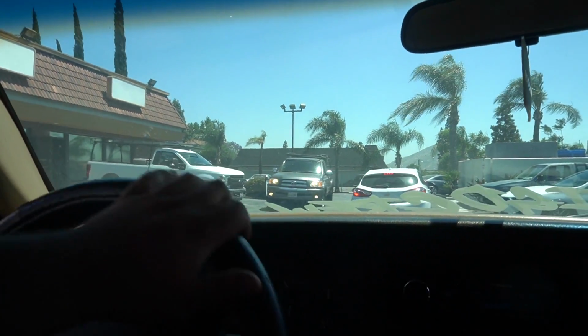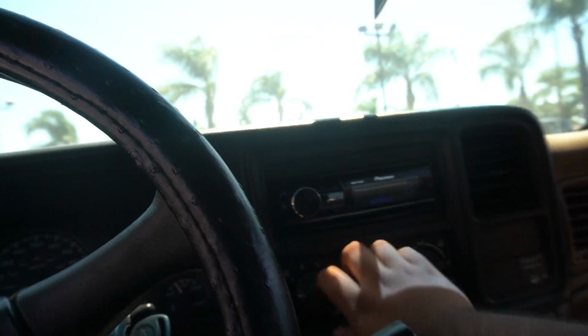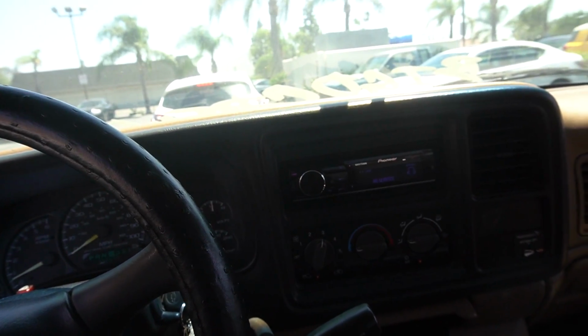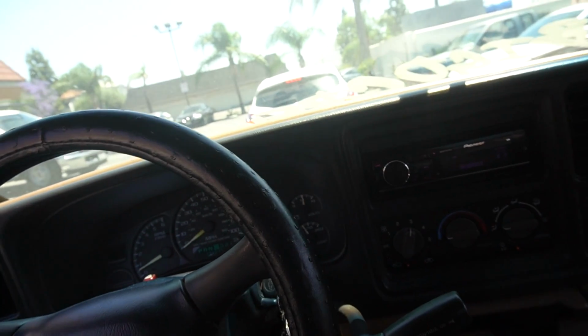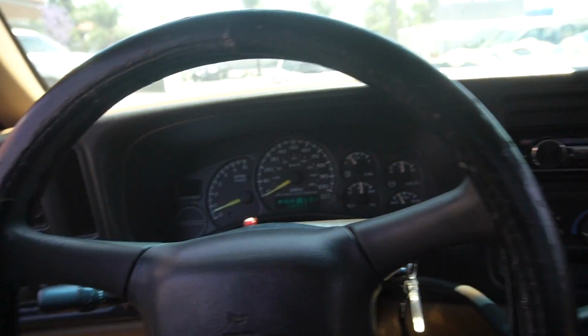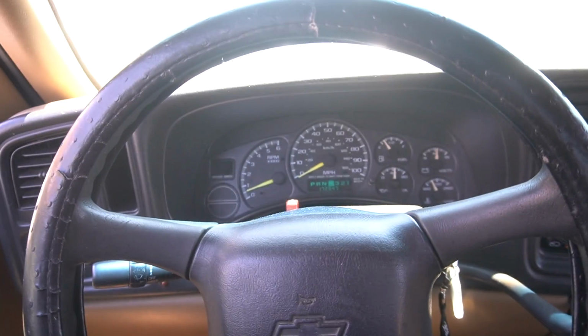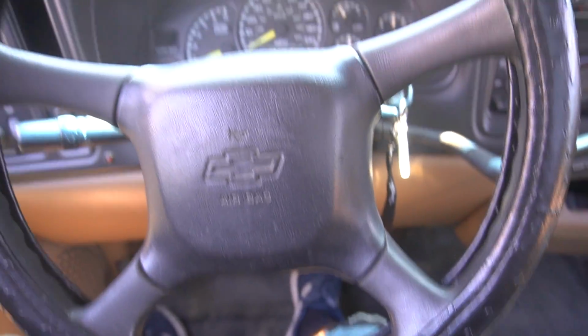Just gonna get my girl some In-N-Out real quick. And you know what I just remembered? That this truck has AC. I forgot that my Sierra does not have AC because I messed it up in a video. But I'm so happy that this one does. So there you go, guys. No check engine lights, nothing. I will be doing an oil change on it though, pretty soon.